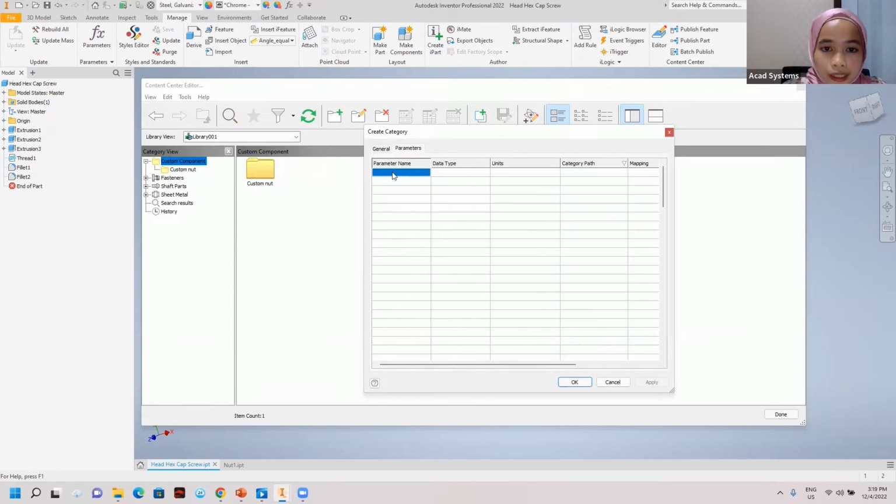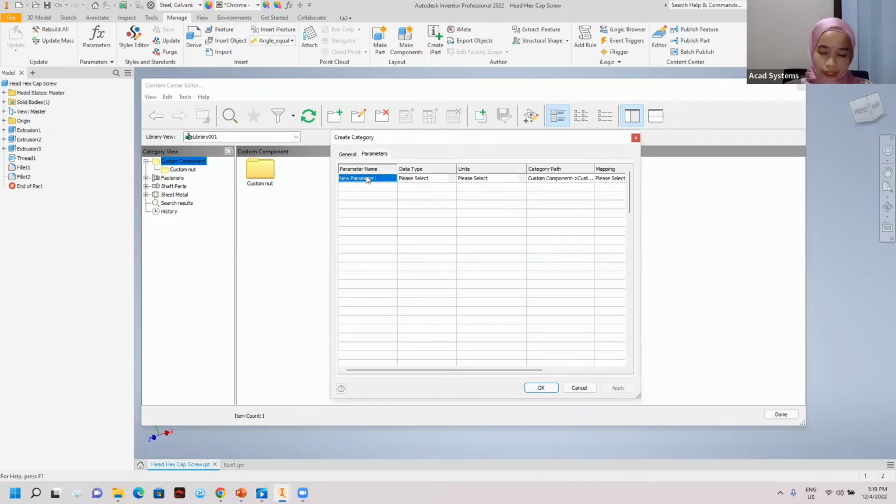What I do is right click in here and click add parameter. I will rename this parameter to follow the model parameter I created earlier. If you have many words, you need to insert the underscore character because you cannot use a space, it will be an error.